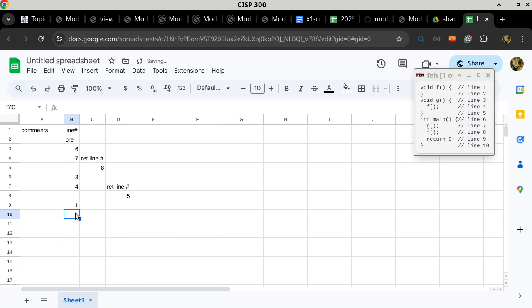All right. So let me just pause right here and see if there are any questions about the trace up to this point. Main calls G, G calls F. But every time there's a call or invocation, okay, so call and invocation are really the same thing, every time you invoke or call a function, there are three steps.